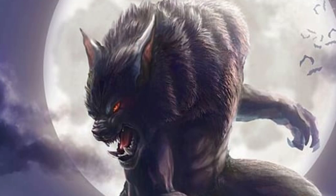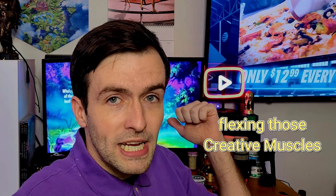This is the Werewolf of Fever Swamp, not the regular wolf of Fever Swamp. That's a regular wolf, that is not a werewolf. I want Werewolfman on the cover, that's what I want, and you're giving me Sparky. Secondly, it just kind of looks like they took a t-shirt and threw a spooky cover filter over it. You know, like one of those wolf t-shirts that's just got a wolf howling at the moon. You go to a card shop, I guarantee you there's at least one guy with this shirt on right now.